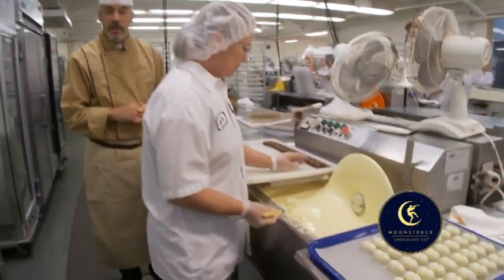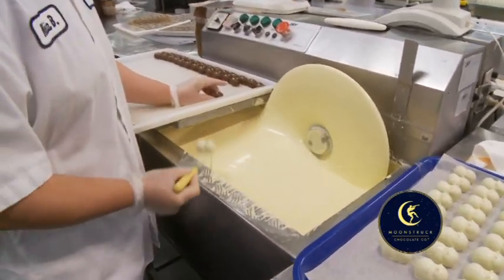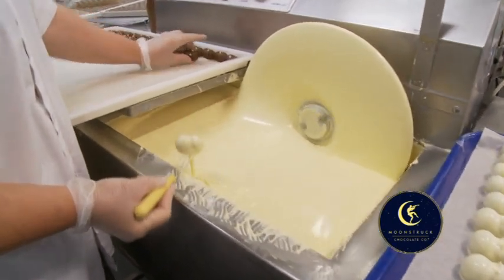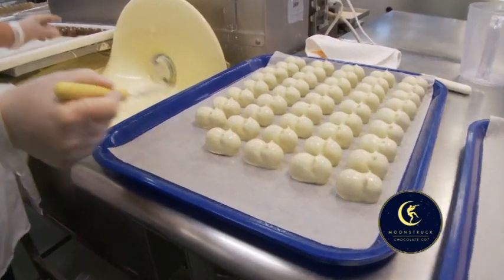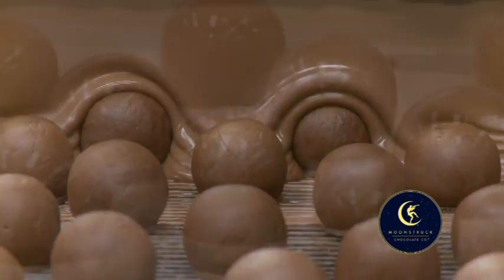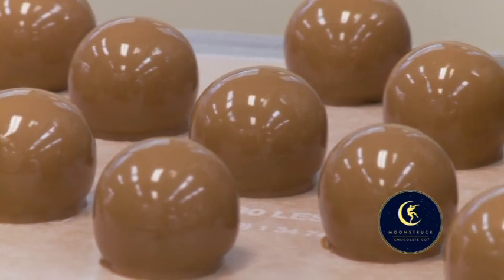So once we've shaped these beautiful ganaches into cats, dogs, and mouses, now the trick is to seal in this ganache with a wonderful chocolate shell. In this case, we dip the cats in a vat of white chocolate, one by one, and just lay them down on a tray for them to set completely. Some of our truffles are dipped by hand, such as most of the critters, and some of these round truffles are perfectly adapted for enrobing, which gives us a perfect coating of chocolate every time.